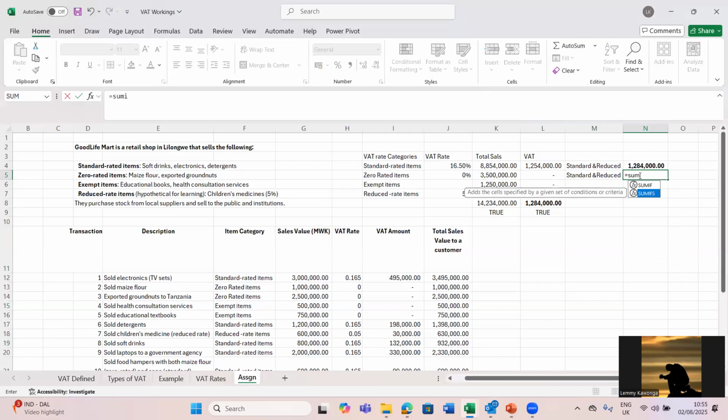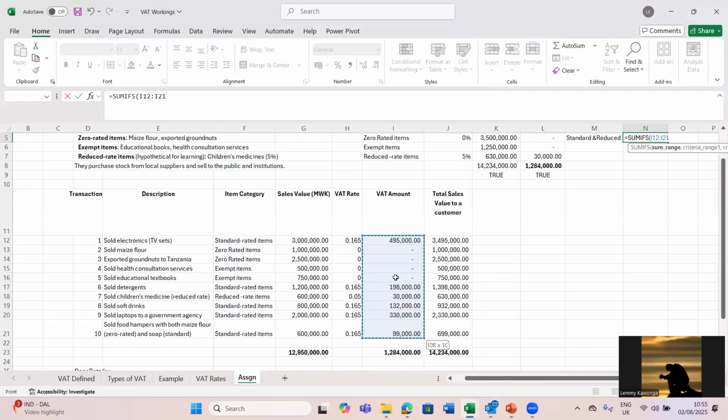Alternatively, you can use the sumifs function, which is sumifs, tab, then the sum range is this one. This is where I want to get our result. Okay, comma. Then I have to fix the range by doing F4. Again here F4, comma. Next is the criteria range. So the criteria range would be this one. That's criteria range number one.